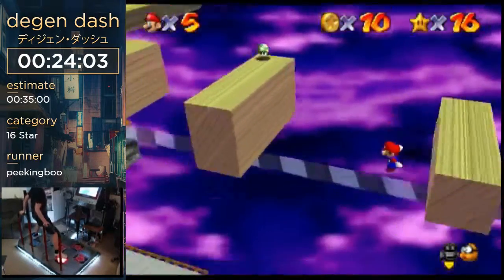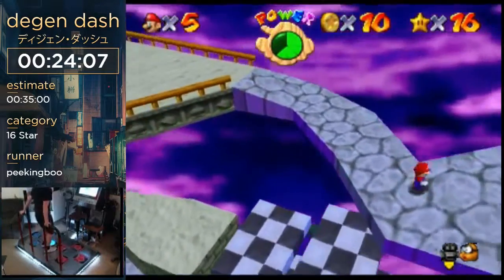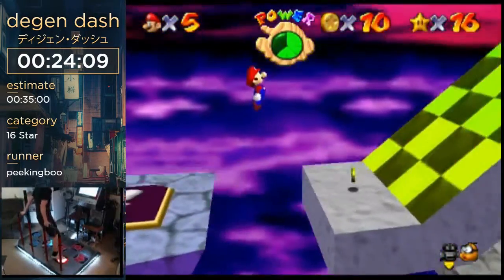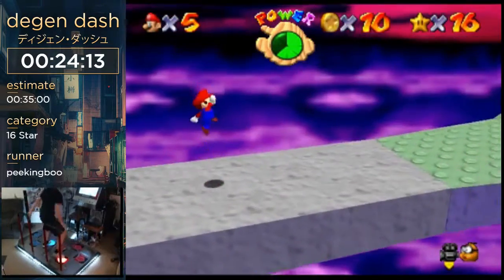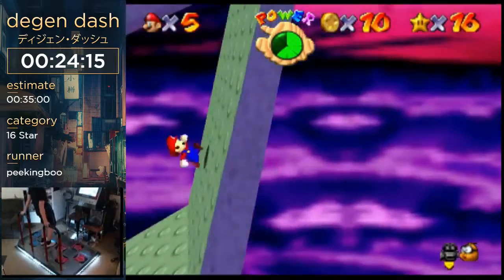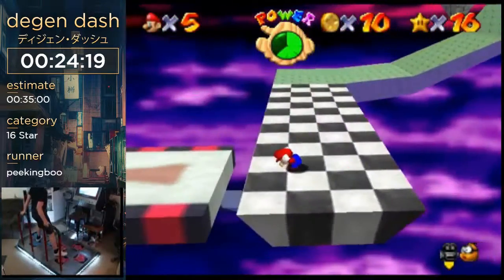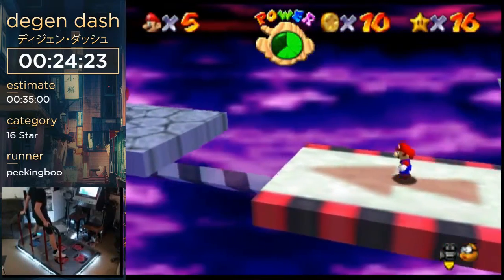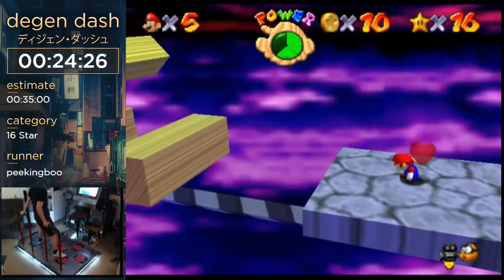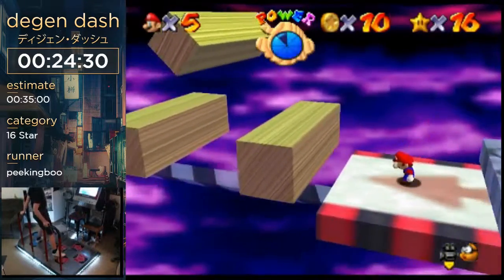Which means for this next part, I'm gonna try the risky strat once, which is skipping this moving conveyor and trying to jump the whole way across. But as you can see, I'm not super good at that. So this time around, we won't do that. Cool. Oh god, Mario, stop. I just wanted to make sure it was back before I ran across.